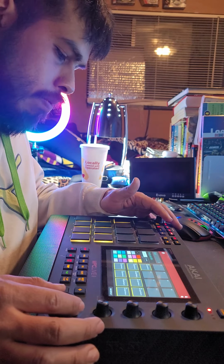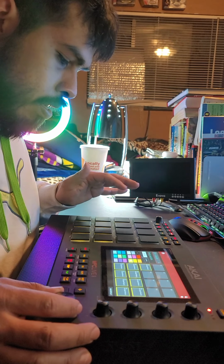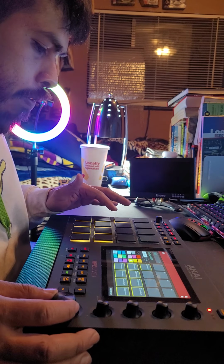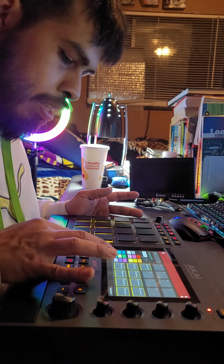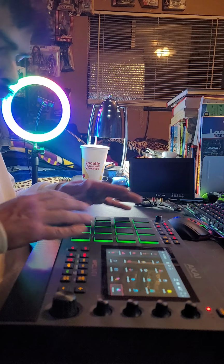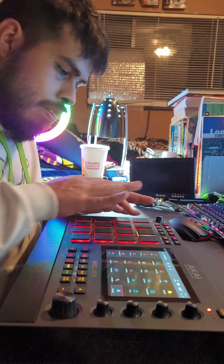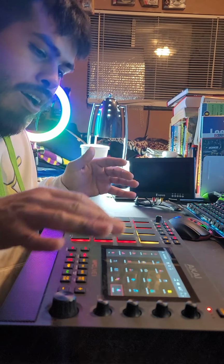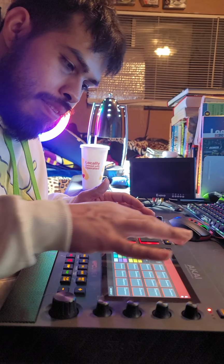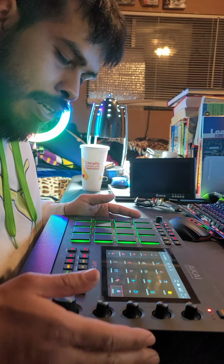You can even choose if it's dim, and then when you push it. But let's have them just be fixed, like always on all the time. But yeah, so I'm able to tell which bank I'm in. So this is the first part of the song, the second part. Oh, because it's still under pad color. I was like, whoa. Okay, that's it. There you go. And so that's it.